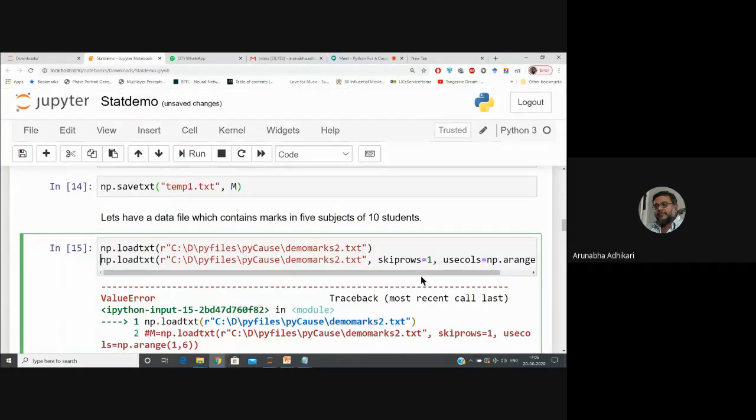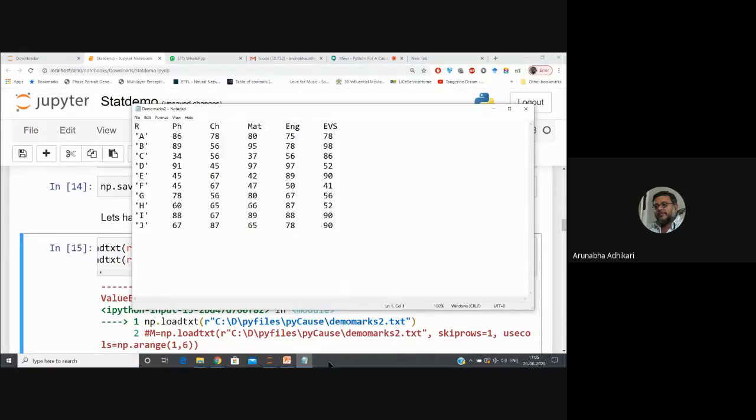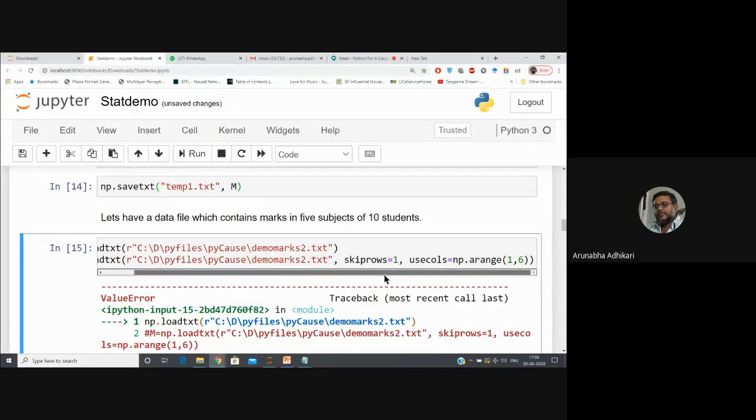Let's see. The same command, but with some extension. skiprows equal to 1, so that I can ask it to skip the entire first row. And the second thing is I would like to skip the first column also. Here the point is usecols. Which columns are to be used? Here I said np.arange 1 to 6. 1 definitely is the 2nd column in colloquial language because of index 1, and 6 means I have to stop before 6. So it is 2, 3, 4, 5, 6: 1, 2, 3, 4, 5 columns, these 5 subjects I have to find out. So that's it. Run this.